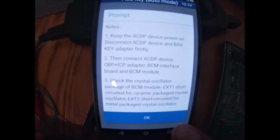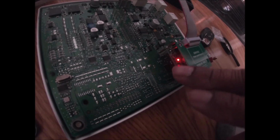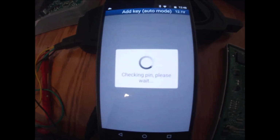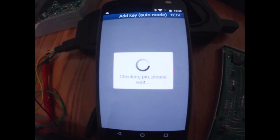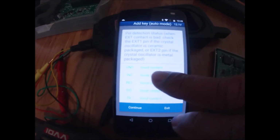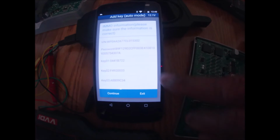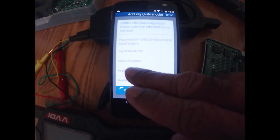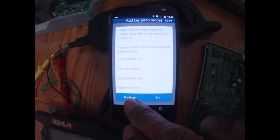Let's come back over to our app here, click OK. It's rechecking the pins, as you can see by the red light, to make sure that all of my pins are connected properly. I didn't touch it, so I should get a good pin read. Okay, yes, as expected, all of my pins are fine. I'm going to click continue. Now it's telling me it's going to write this information, including my new key, which is key number 3, back to the BCM, which is yes.